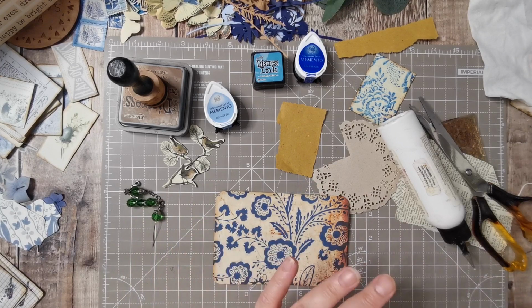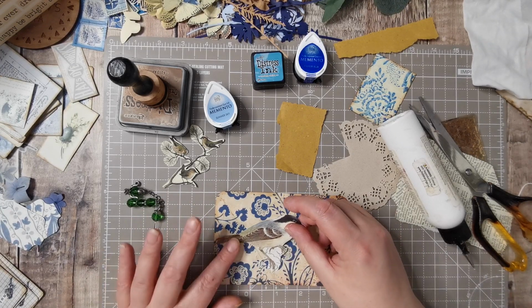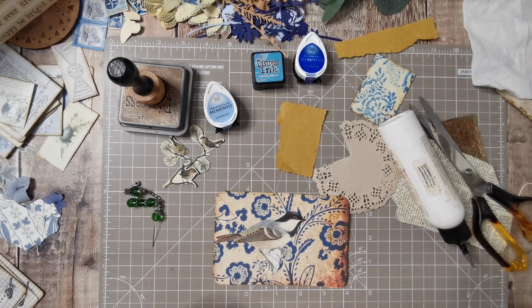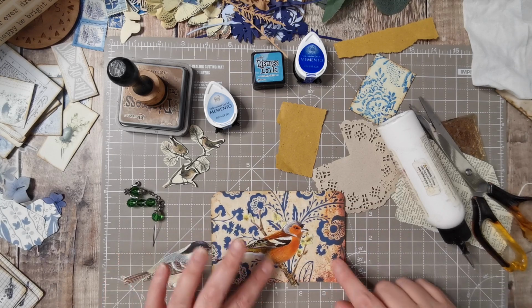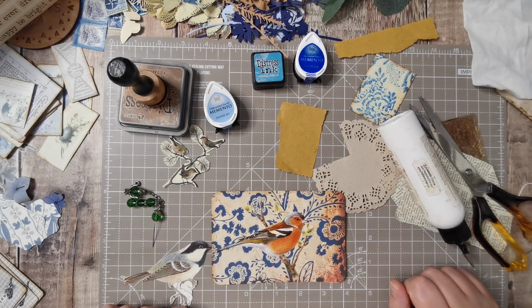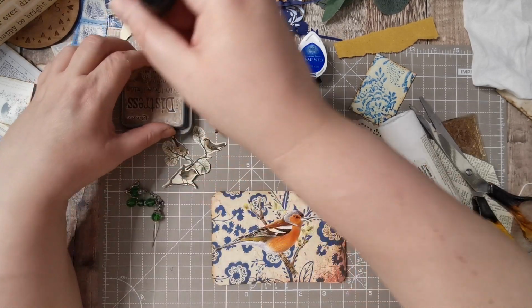So this is the index card. I was going to put a nice big bird on this and do, oh, I love that, do a bit of collage. Oh, that goes lovely with that rust. I think I'm going to go with that one.